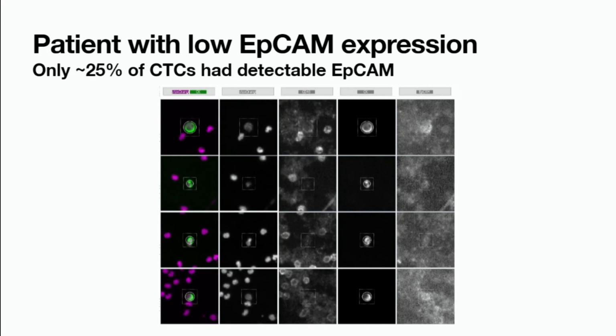Well, it turns out for this particular patient, only 25% of their CTCs actually had surface EpCAM. And if you recall, the CellSearch method requires that cells have EpCAM on their surface. So this is a potential explanation. So here's just an example of some cells that are positive for cytokeratin but lack EpCAM expression. So this is at least a possible explanation as to why you might get such a discordant result for this particular patient.